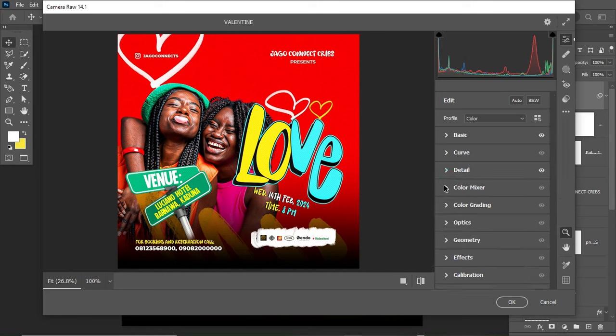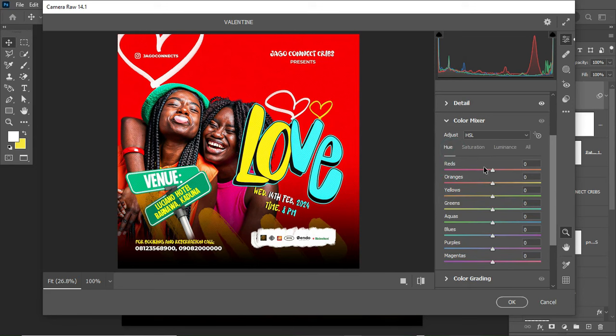After we're done, come to Color Mixer as well. I'll start with the hues. For the hues, I like to adjust the reds, the red hues to be precise. For this, I'll need to adjust the orange a little bit. The yellows need to be adjusted a little bit as well. This is more of an eyeballing situation. The greens need to be adjusted as well. The aquas need to be scaled up a little so that it will affect the blues perfectly well. The blues as well need to be enhanced like this by adding more purple. I think we are good to go.